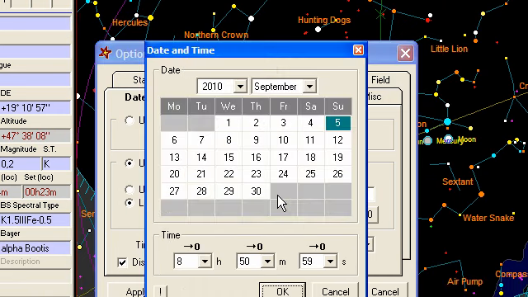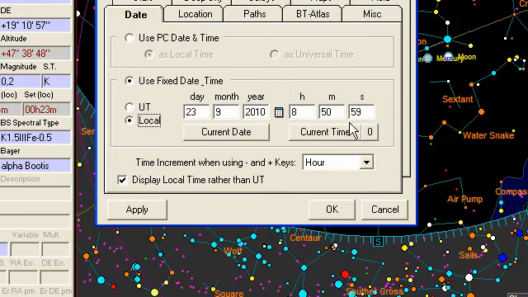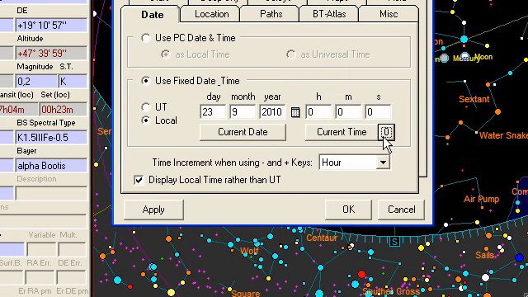Let's say I'm going to select here the 23rd of September at 0:00 local time. I can use that button to set that time easily to 0, or I can use the current time from the PC or the current date.